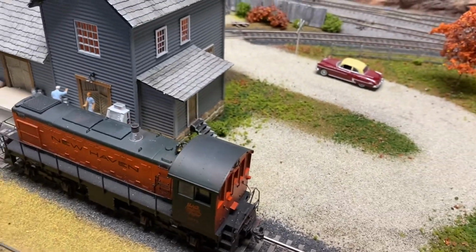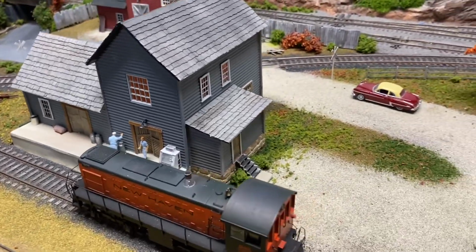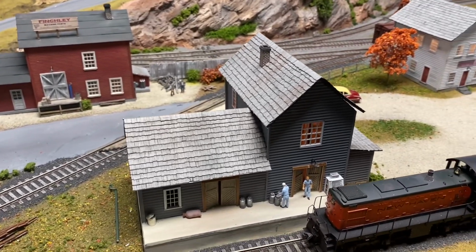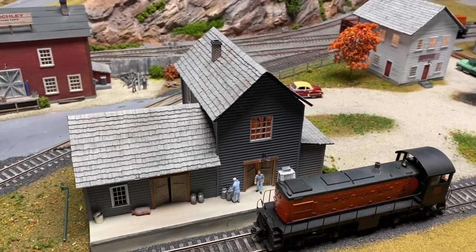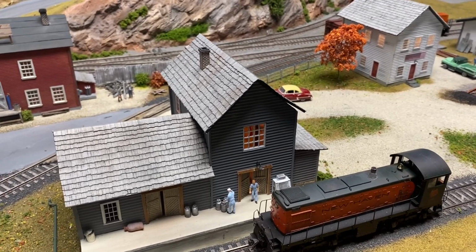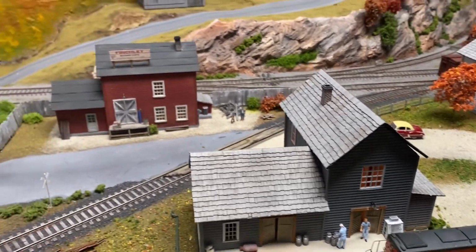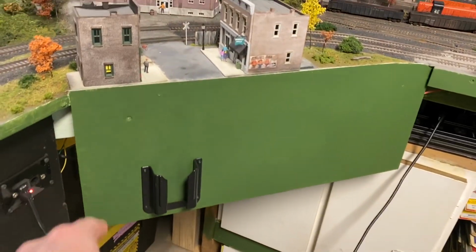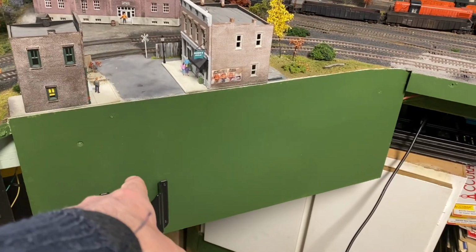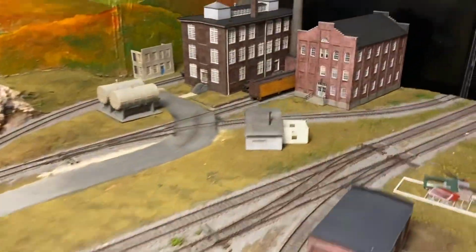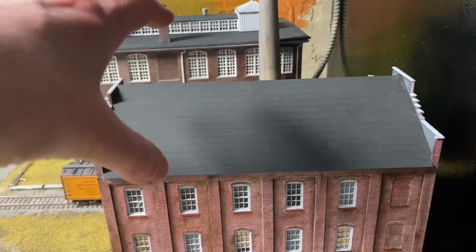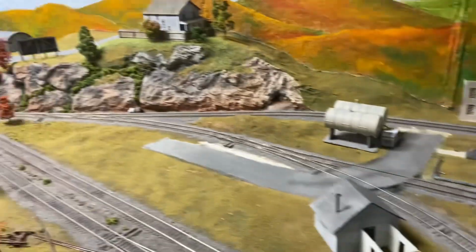Then the other thing that I started to do was, a long story, I had LEDs from my music studio left over and had watched some videos on how to use those to light interior kits and things. So I ran a DC bus for LEDs from my old power pack that's underneath here, and ran a bus under this whole table all the way out to here. So I have a bus that I can use to light everything on this side of the layout.